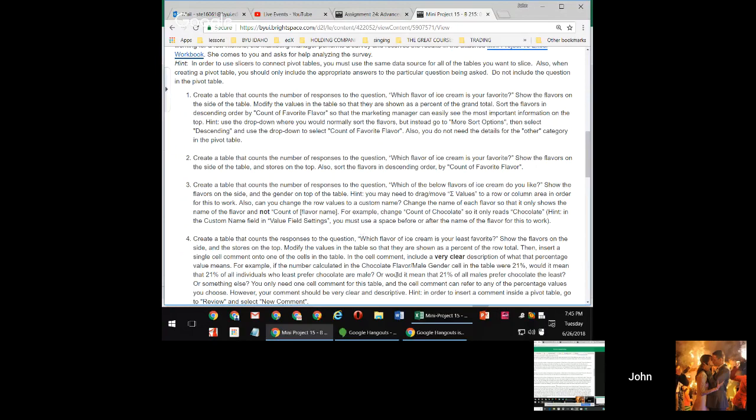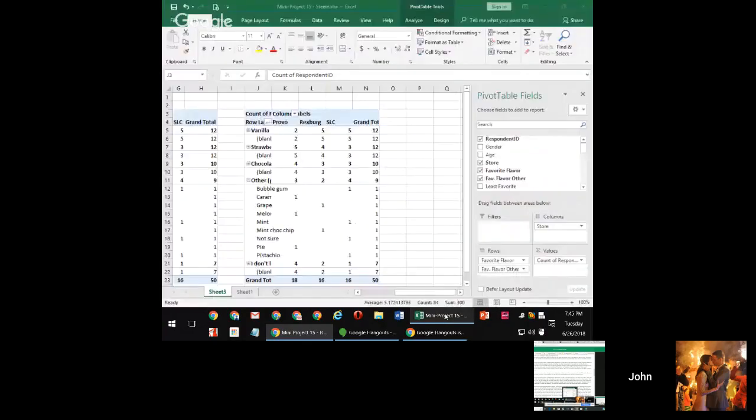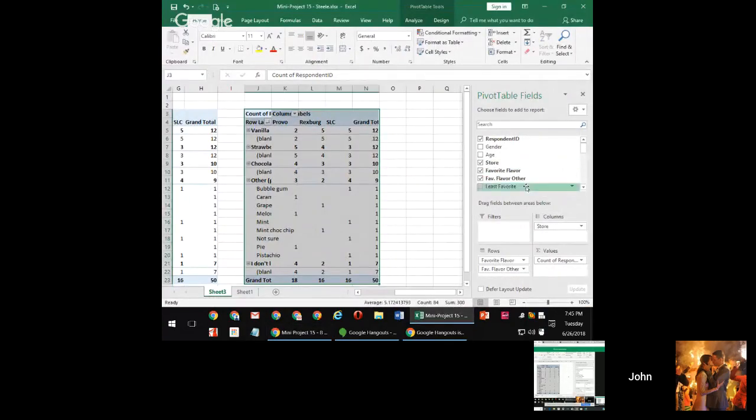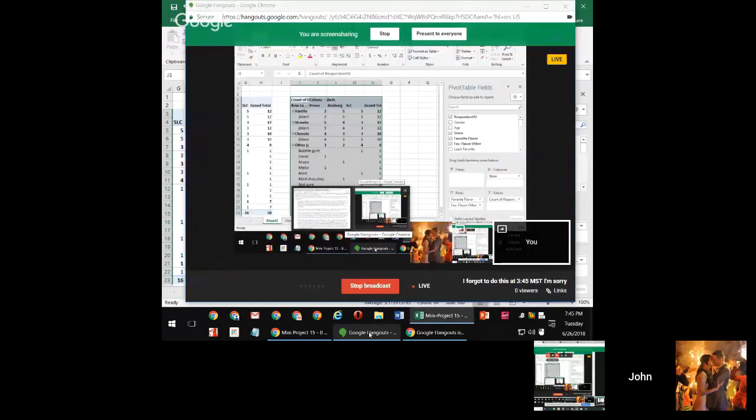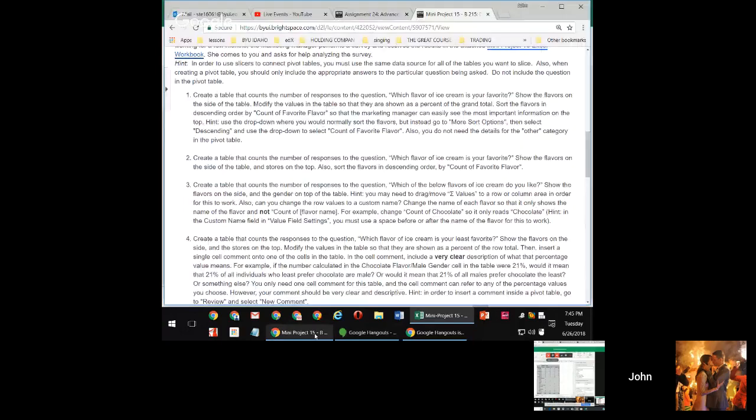I gotta go back and look and see what they're talking about. So the hint is where I think I'm messing up. I don't quite understand how to get rid of the values or something.